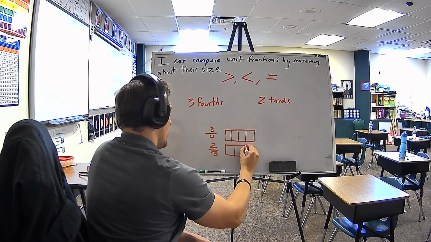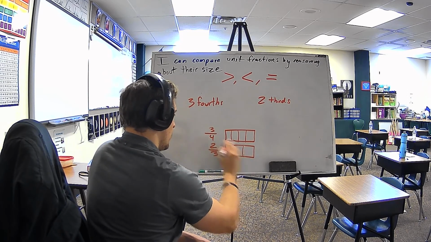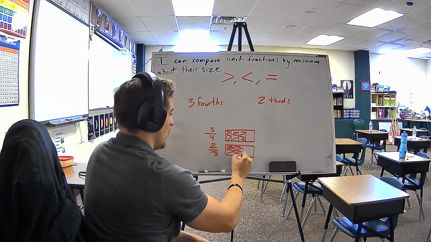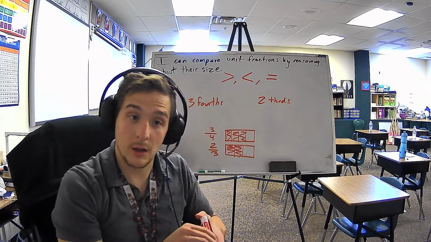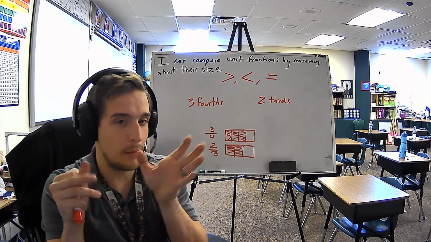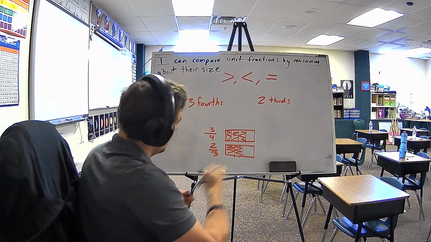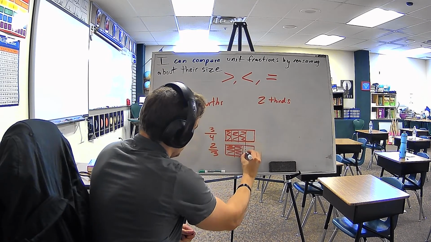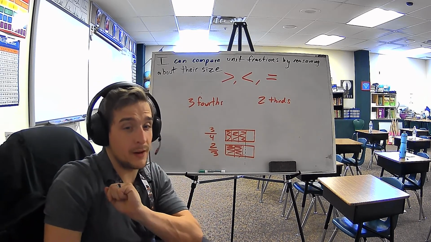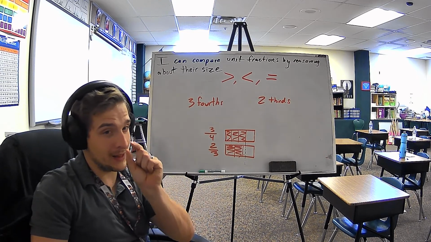This one into three. All right, make sure it's as accurate as possible. This one I have 3 of them. 1, 2, 3. This one I have 2. Ooh, this one's close. And now this is why drawing these fractions out properly is very important. Because if you make them a little off, even by a little, it can get really, really close. But if I draw this line right here, you can see that 3/4 is just a little bit bigger than 2/3. Not by a lot, but it is by a little.